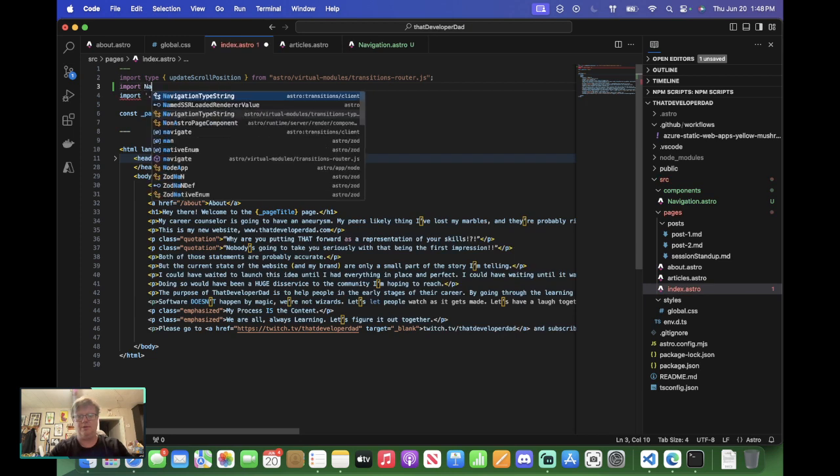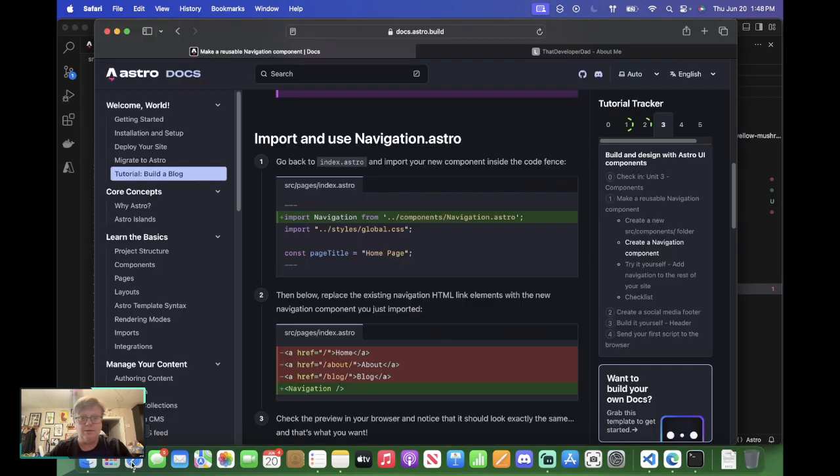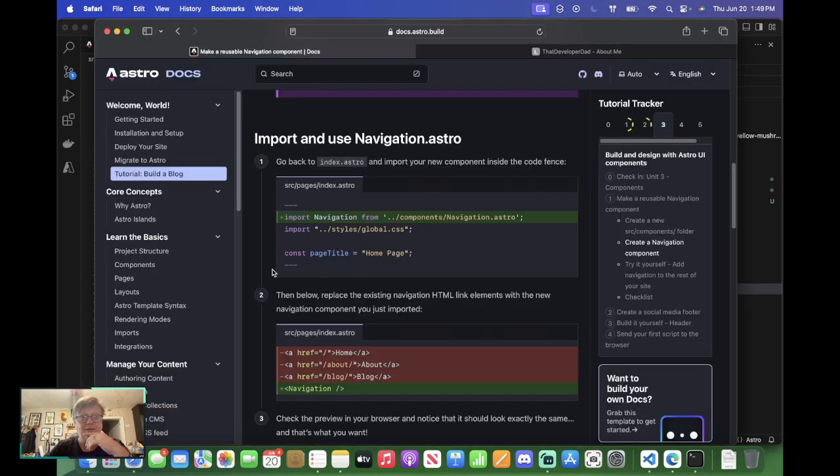Import navigation from, okay, and then it's just a relative path. Up a layer, components, navigation.astro. We got that.